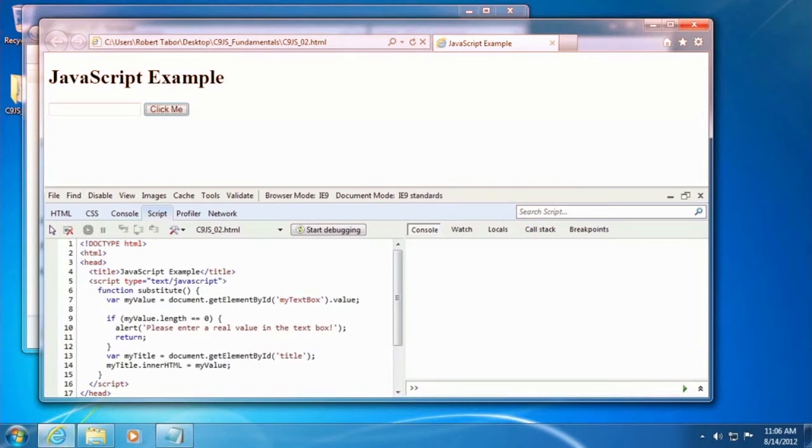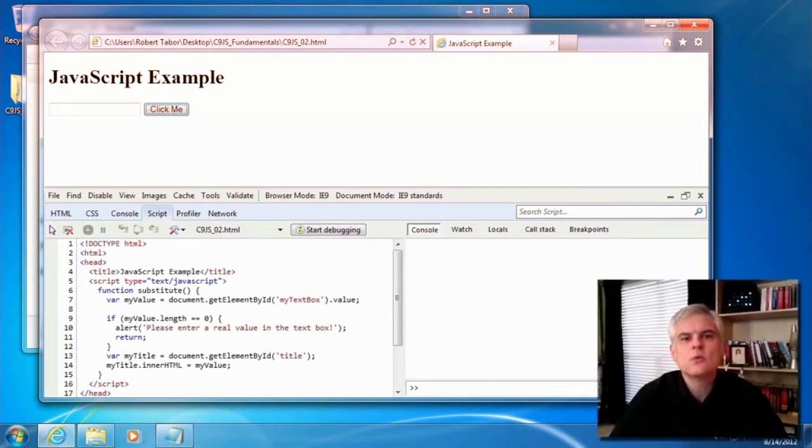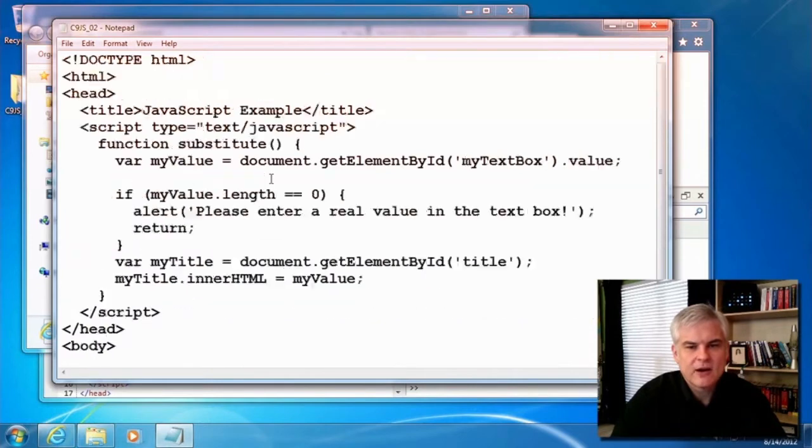All right. So tell you what, let's stop right there. We're going to talk about each line of code in a little bit more depth and give some background information about all this code we wrote and what's really happening behind the scenes, beginning in the next video. And then after that, we're going to rewrite this entire example using a real web development tool, Visual Web Developer Express Edition, and you're going to see the benefits over using just Notepad. So we've got several things that we want to do in the near future that will build on the concepts that I introduced in this lesson. Hopefully this piques your interest.